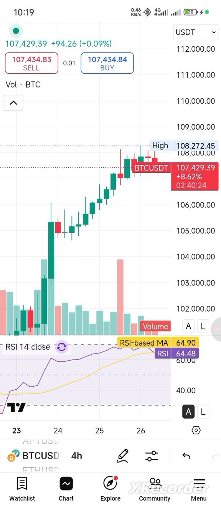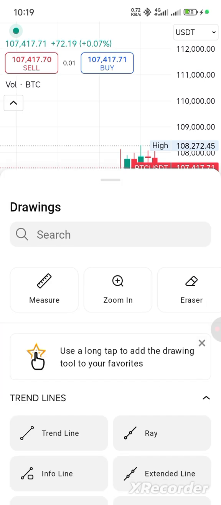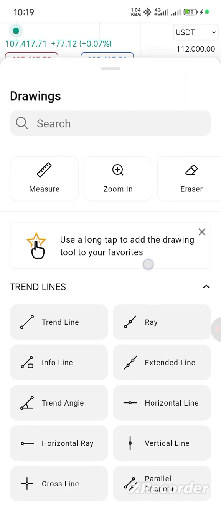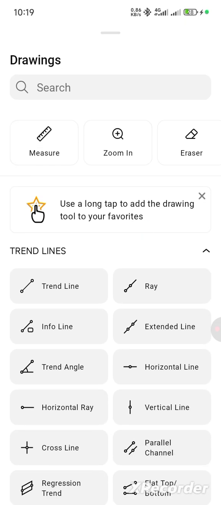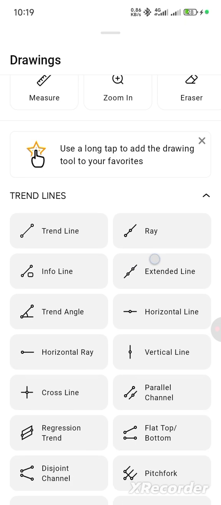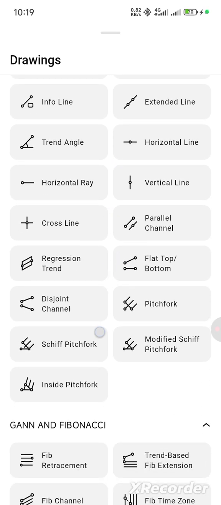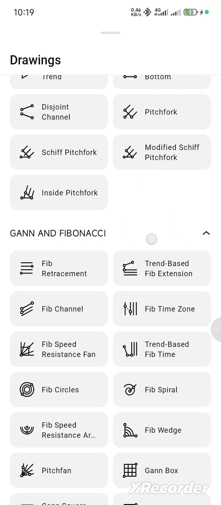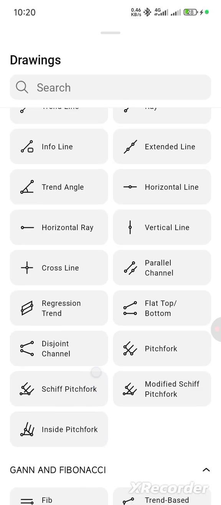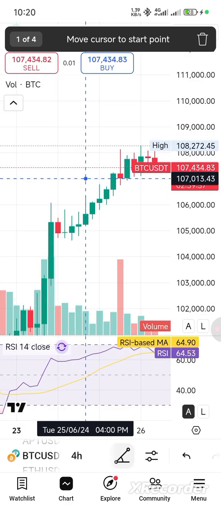Now your tools, how to get to your toolbar. Okay, this place that is like a pencil. Go here. This is your toolbar. Yeah, this trend line, this layer like continuous trend line, expandable line. Name them. I know what you want to use. Normally I use trend line to analyze, and let's analyze the chart.